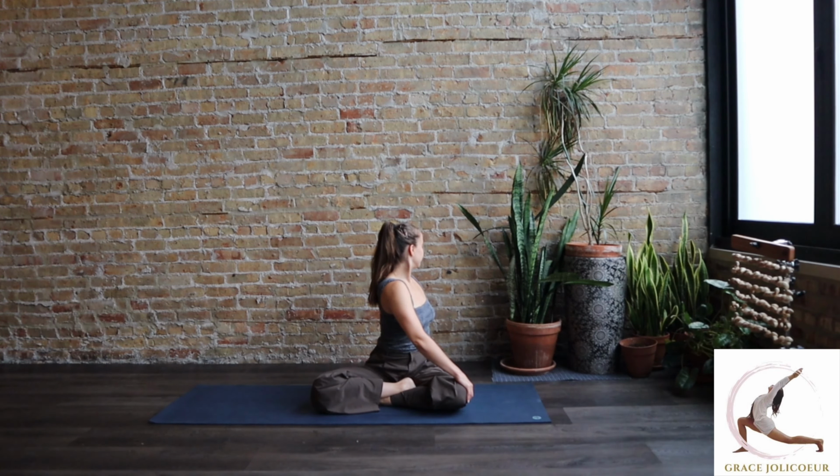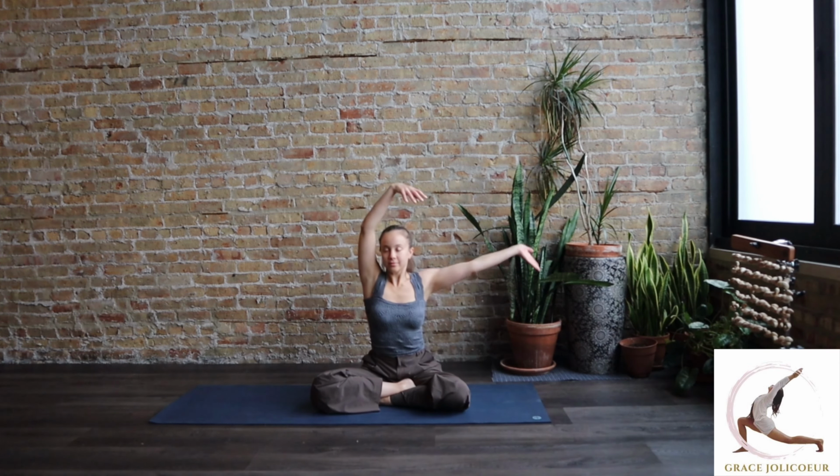Lengthen and then twist from the navel. Then twist the heart and shoulders and turn your head all the way around. Close your eyes and gaze toward the center of your forehead. Inhale to lengthen, exhale to maybe twist a little bit deeper. Turn your head back to center.